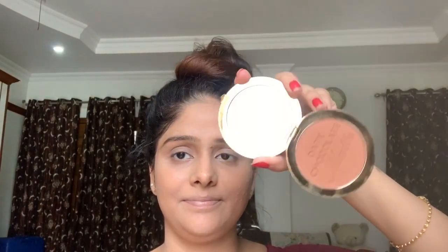So next step is to contour. Always choose 2 shades darker than your base. And you have to use an angled brush. This is the guideline. Make a fish face, and contour makes your forehead look smaller, nose narrower, lips fuller. Then take a brush and start applying from your cheekbone towards the mouth, and you have to diffuse the color towards your mouth.